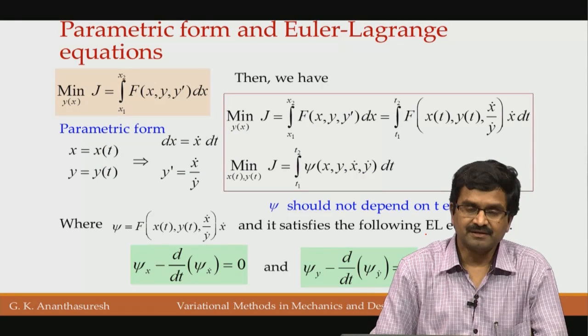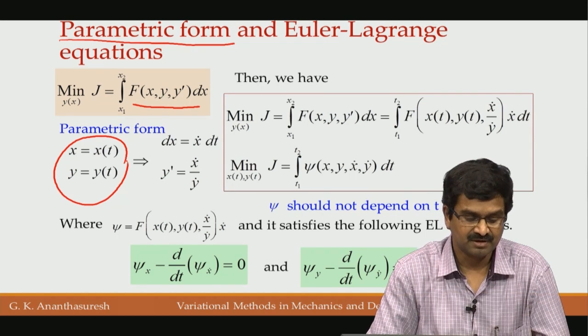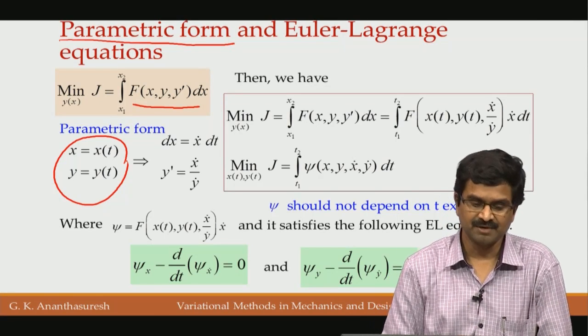Okay. Another thing we do is to go for parametric form. That is, let us say we try all of that or it does not strike us what change of variables to use, then we go for parametric form. By that what we mean is that we have a problem which has x and y. Earlier we changed both x and y in terms of u and v, and we just had a different set of symbols u, v and v prime. Now, in parametric form what we do is to express x and y in terms of a third variable called time or t.